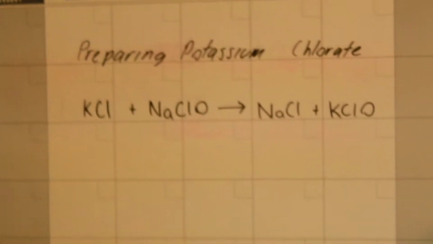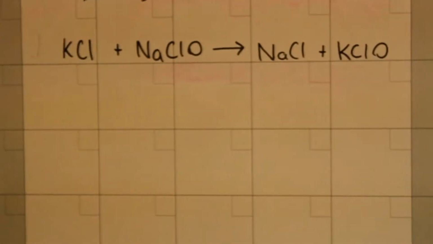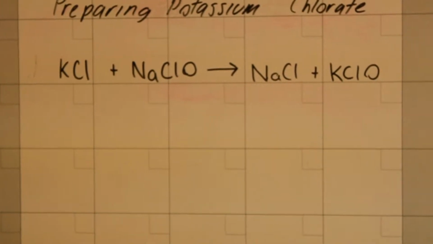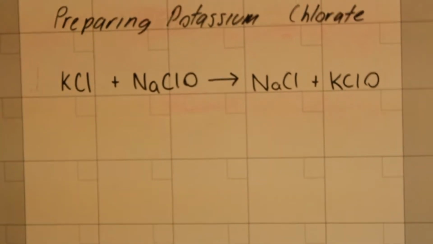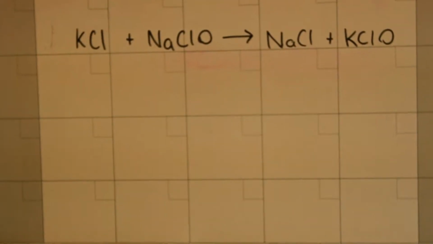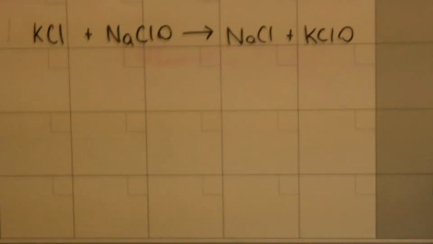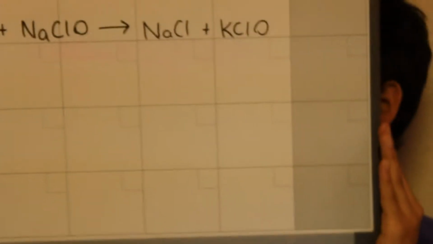Okay, so what we have is KCl, a solution that we prepare. It's a saturated solution of potassium chloride. We just take potassium chloride, which is a salt substitute, and add it to water, and we get a saturated solution. Then we add it to the sodium chlorate, which we got from the previous reaction. Whenever you do that, double replacement occurs, and you get NaCl, sodium chloride, a liquid, and you get KClO3, which is a crystal, and that's the potassium chlorate. And then we do a lot of cool stuff with KClO3.